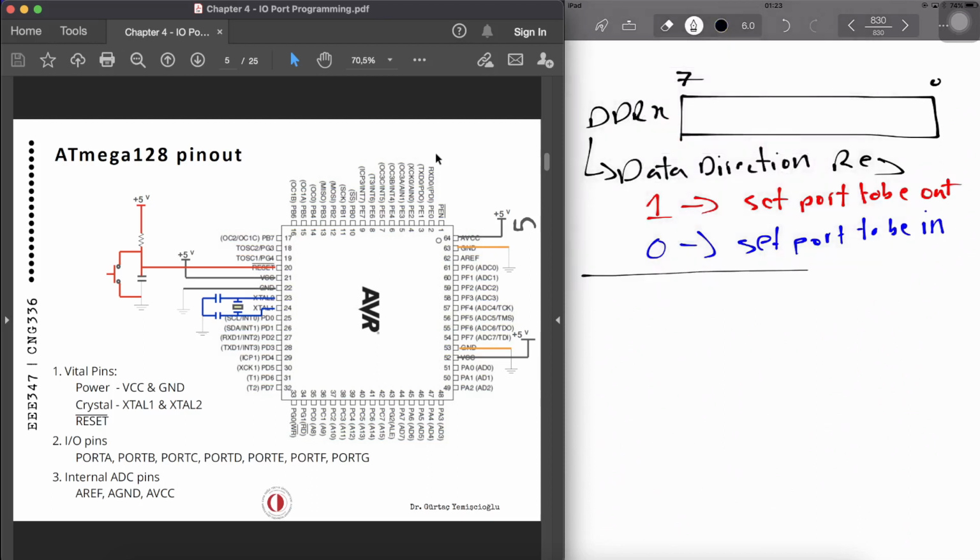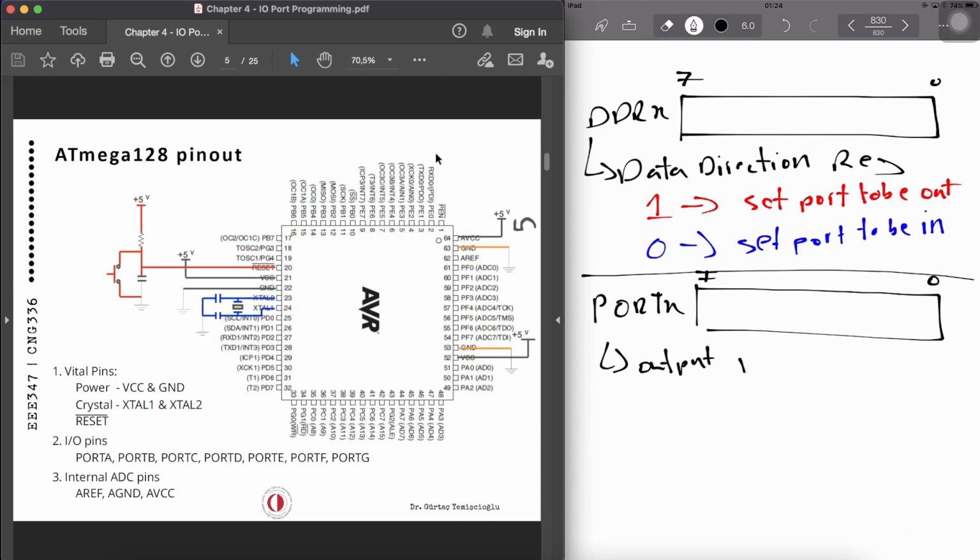Another register that we have in I/O is PORTX. I'm saying X because that can be A, B, C, D, E, depending on the AVR package that you are using. So PORTX is also an 8-bit register, and PORTX is actually the output port.